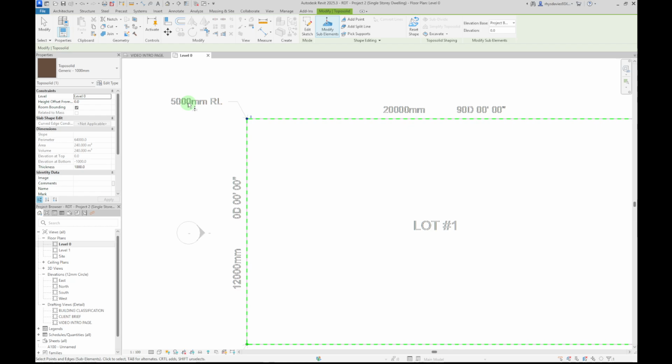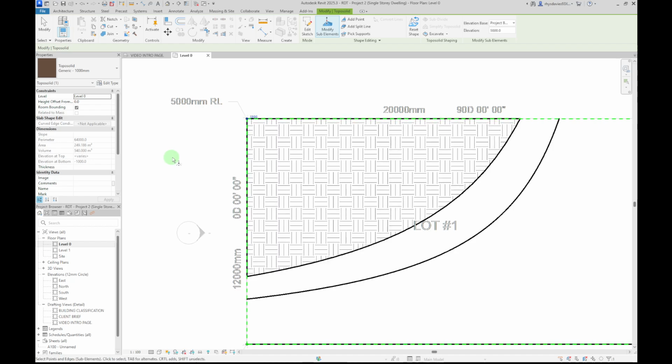We've got a couple of ways we can do this. Number one is click on the point and click on the text box there, and we can update this. So I'm going to change this to 5,000 millimeters to match the millimeters here. That's all I need to do. So left click on that.